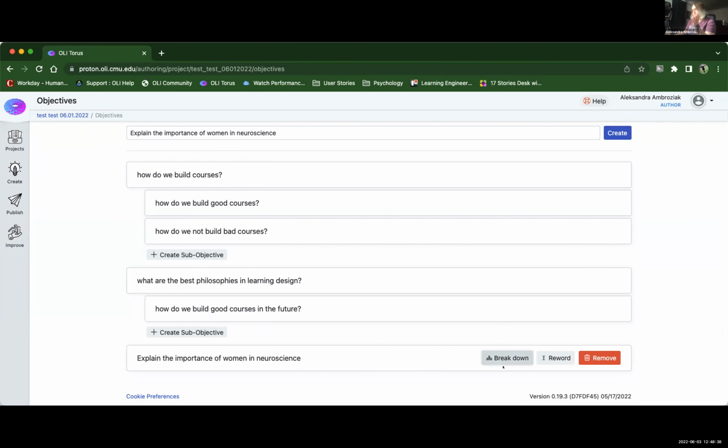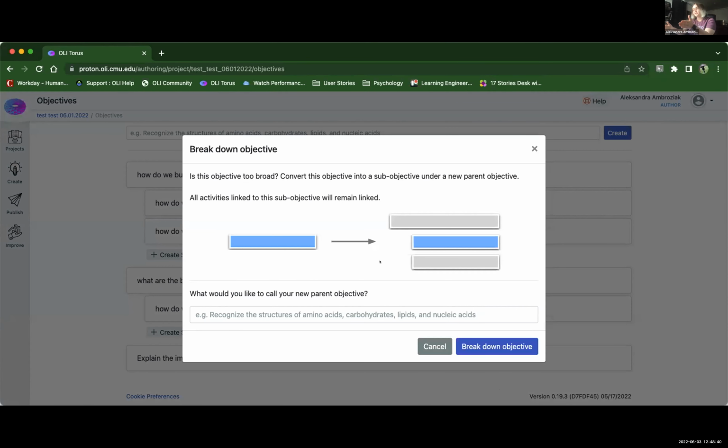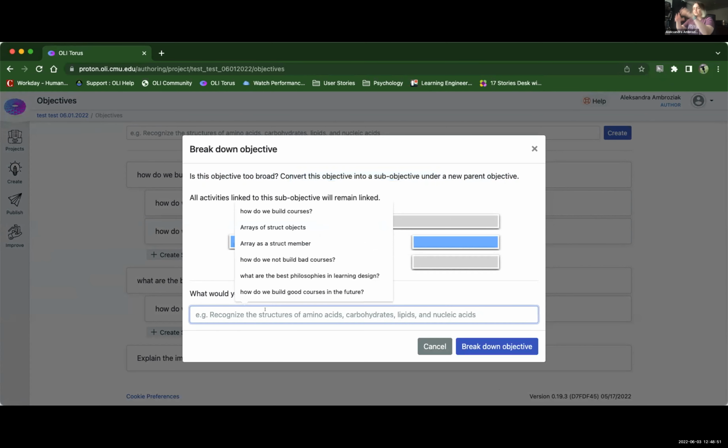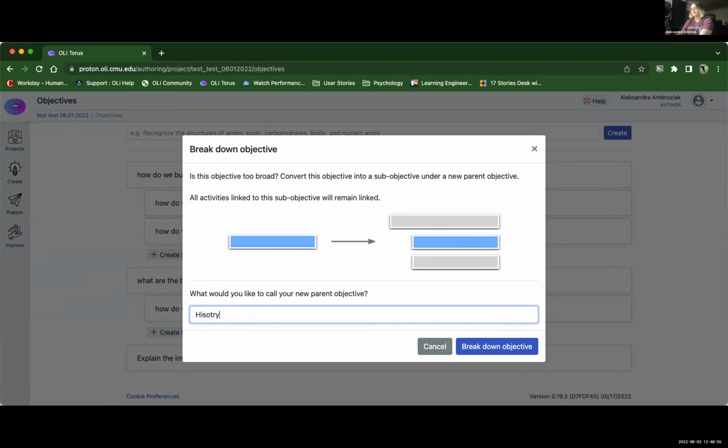You can go down here, hit breakdown, and you get a screen like this. If the objective is too broad, I think we should do some rewording on that. Convert this objective into a sub-objective. So our new parent objective, so the one that sits at the top, would be history of neuroscience.